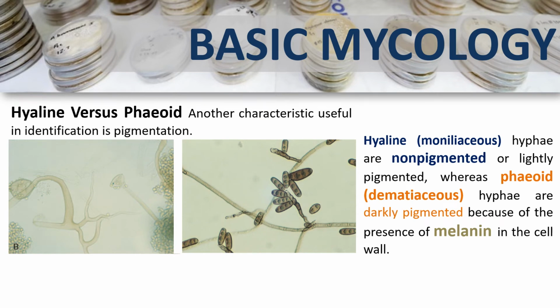Take note also with this one, class, we can differentiate the hyphae based on the hyaline versus phaeoid. Okay, other characteristic useful in the identification is your pigmentation. So if you say hyaline naman, class, kaya hyaline, kaya hyphae are non-pigmented. However, your phaeoid hyphae naman, class, are dematiaceous, so therefore they are pigmented. So pag tinanong naman sa exam, class, bakit sila pigmented? This is due to your melanin. Okay, if you can observe, class, this one, they are highly pigmented compared with this one. They are lightly pigmented because they don't have melanin. This one, class, they have melanin, kaya they are darkly pigmented.